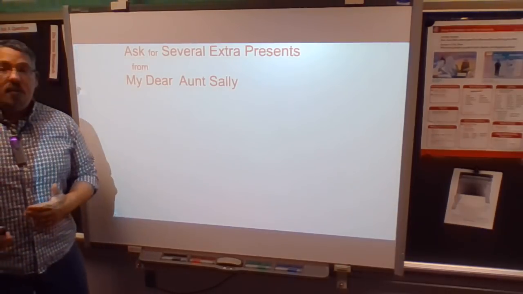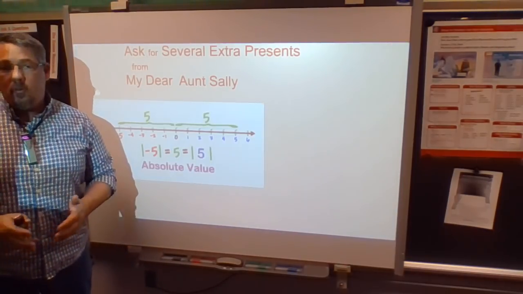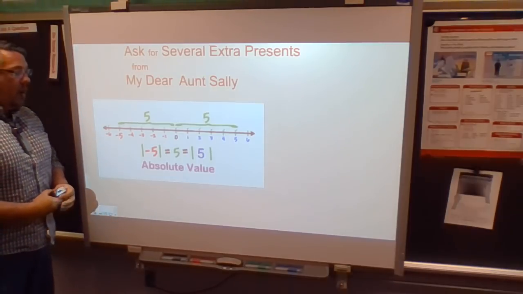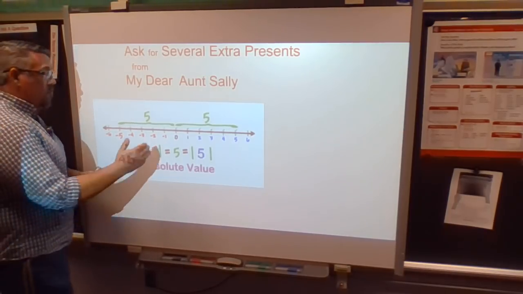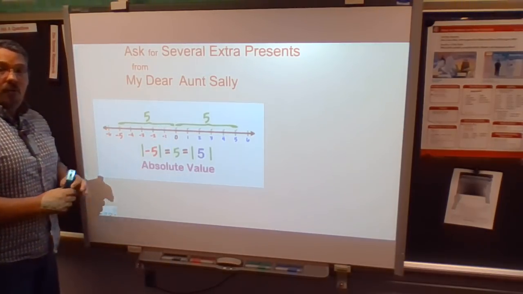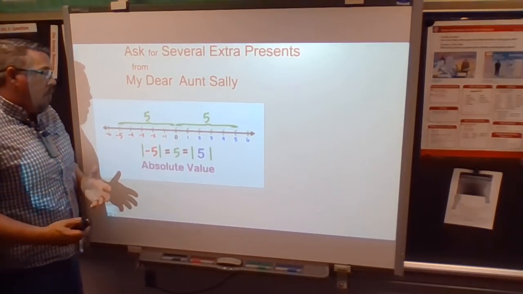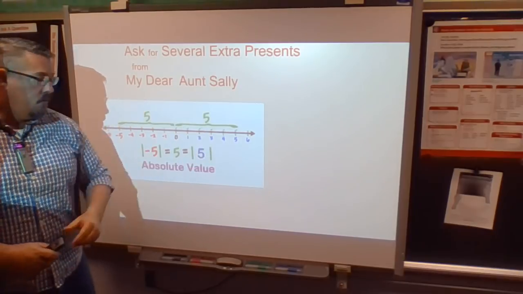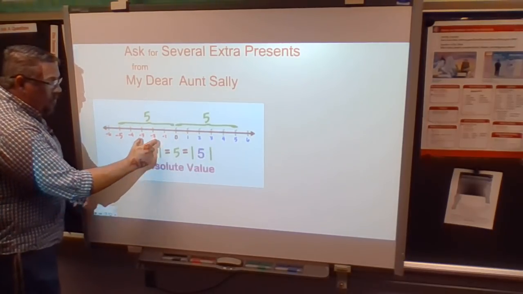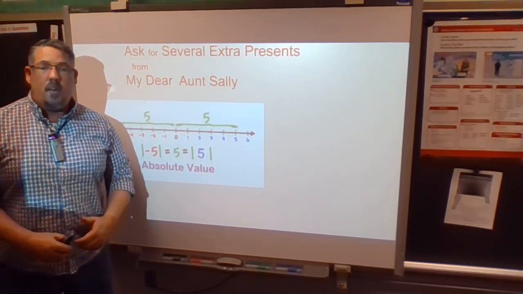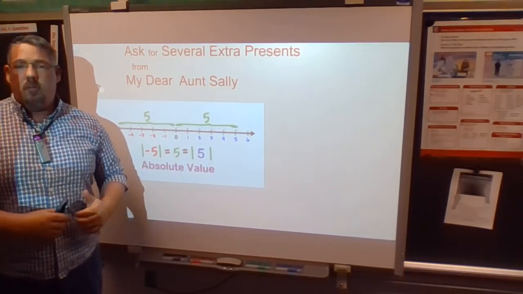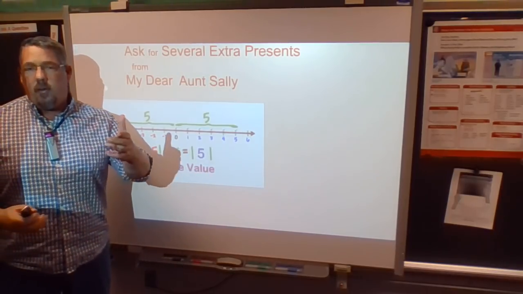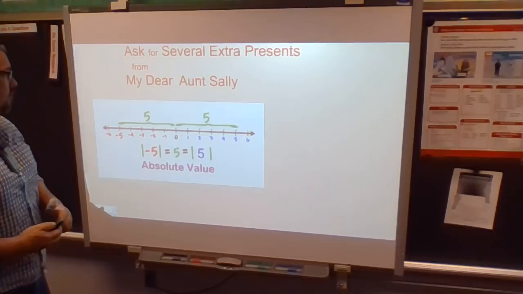When I start with the asking, that's talking about absolute values. We've talked about absolute values. How many steps is it from 0 to -5? 5 steps. How many steps is it from 0 to +5? 5 steps. Any number inside the absolute value lines is just going to be written as a positive number within itself. Absolute value. Pretty easy once we learn what it is.